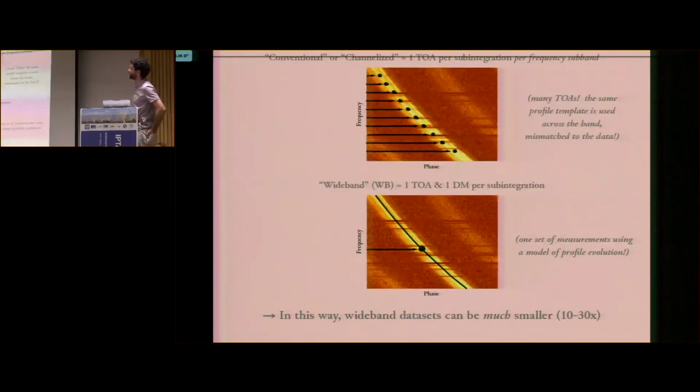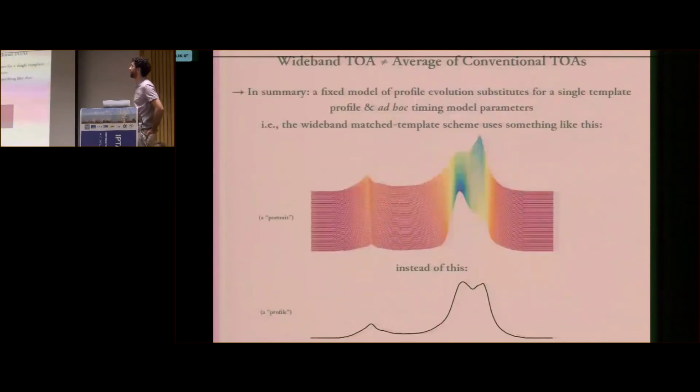So what we do in NANOGrav right now is we actually make many TOA measurements as a function of frequency, and that's too many TOAs, like I said before. So we've developed this new methodology to still extract a single TOA, but accounting for the dispersion measure sweep as well as how the shape of the profile changes with frequency. We call this wideband timing, and in summary, instead of having a single 1D template for measuring a TOA, you have an evolving template with frequency, this two-dimensional thing.